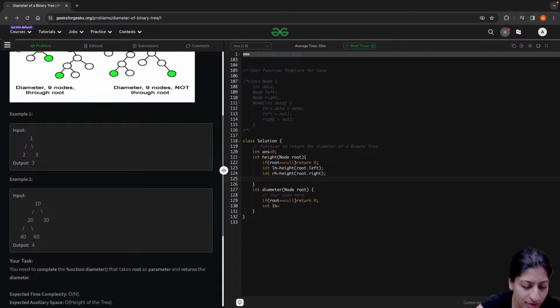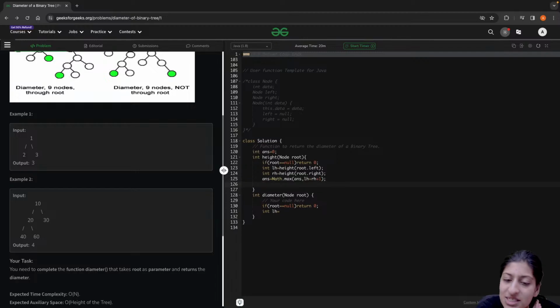Next, you keep track of the diameter at that point in time. Recursively, when you are calculating at that subtree, what will be the diameter? That will be updated in answer as Math.max of the current value and left height plus right height, plus 1 when you include yourself to get the diameter. That will be stored in our answer.